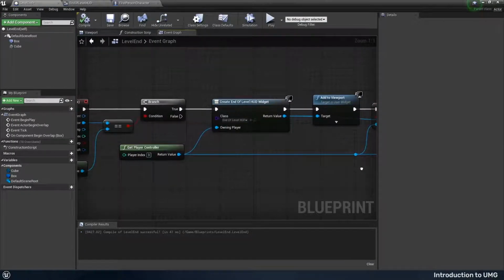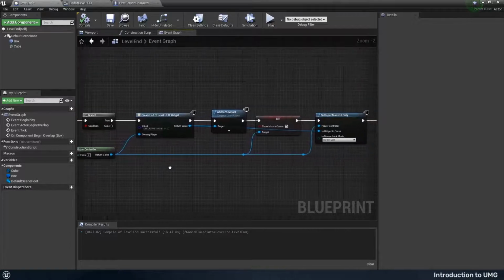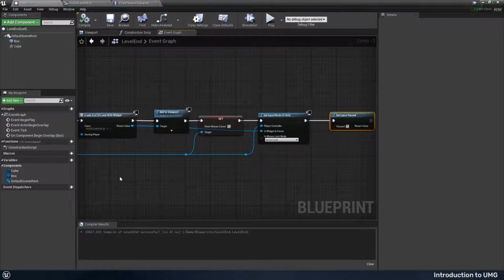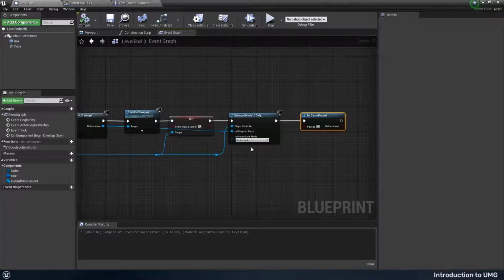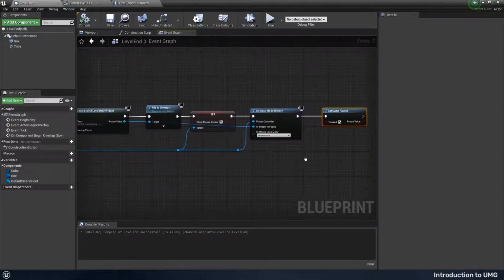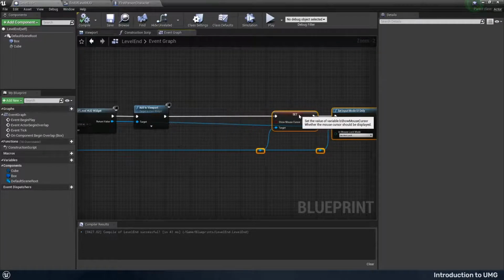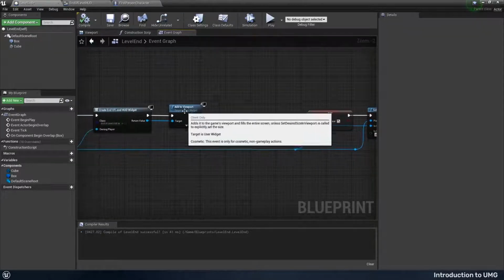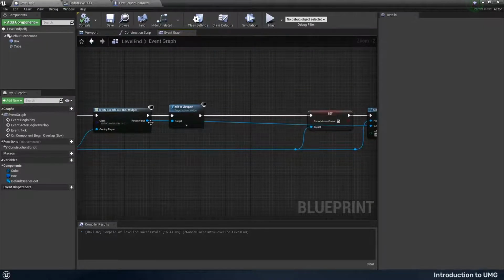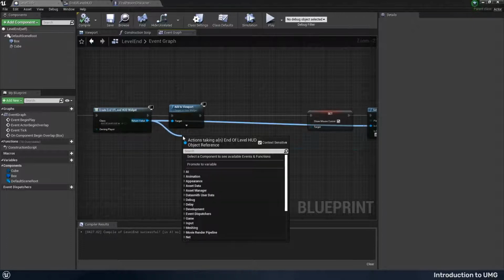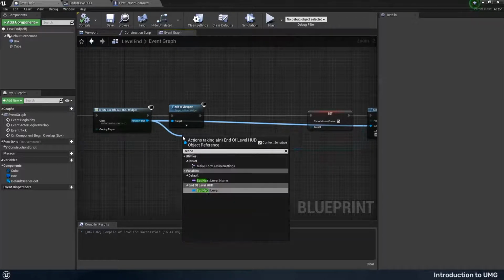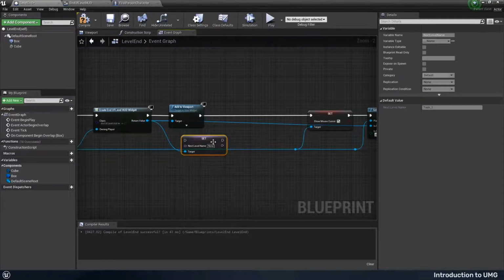Well, it's a very involved process, isn't it? But we can also now access it and pass that information in. So where you do this is up to you. It's probably neater to do it early on. But yeah, maybe if I move all these down, maybe get that node as well. Move those down a little bit. And then after we've added this widget to the viewport, we can also set next level. We can set that next level name. Let's just plug it in here, make sure it's wired up.